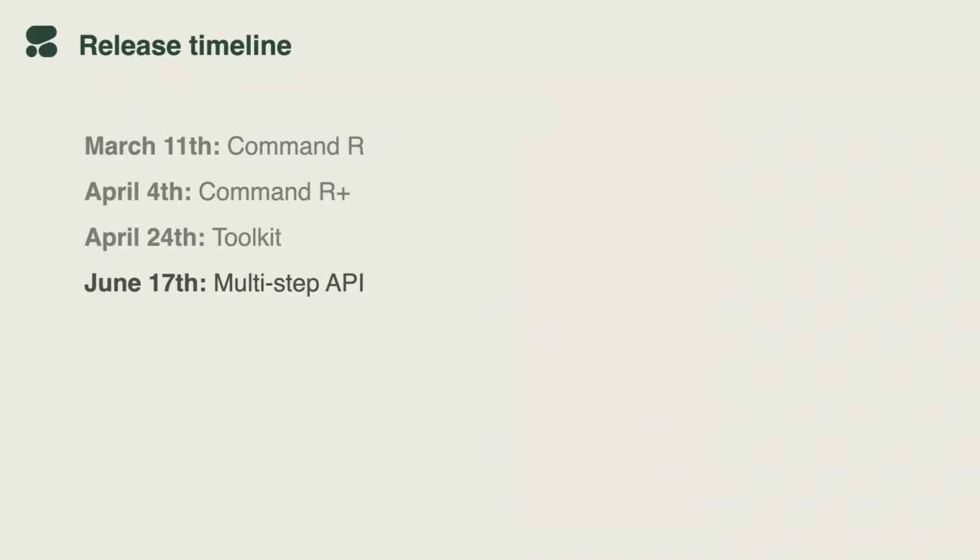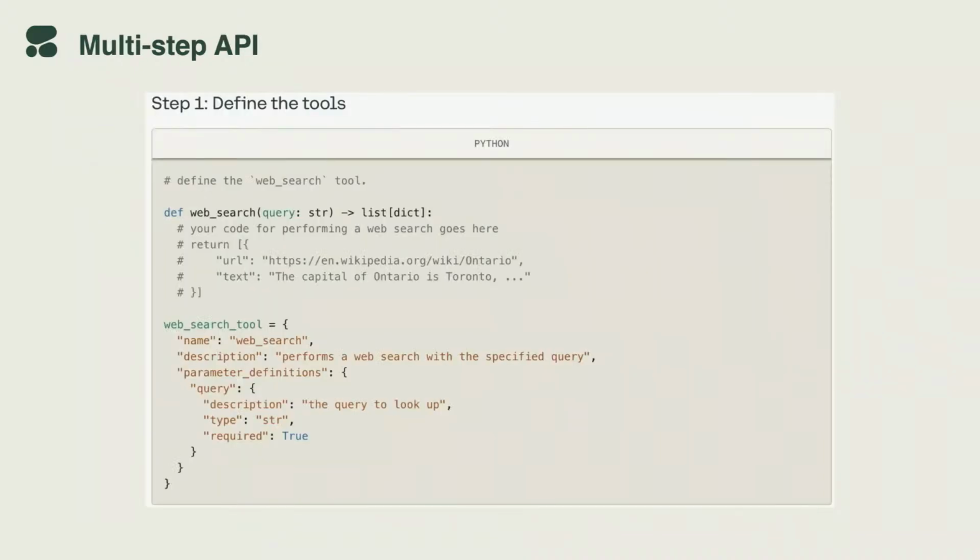Last week, we released the multi-step API, super hyped about it. We wanted to be user-friendly, and so all you need to do is describe the tools that the model has on its hands, what these tools do, and then some parameters.